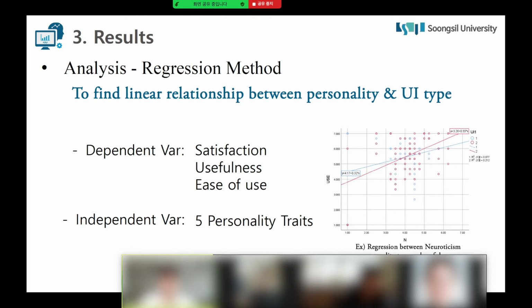It was used to find out the linear relationship between each personality trait and UI types. So we conducted regression between all 5 personality traits and perceived usability: as I said, satisfaction, usefulness, and ease of use.